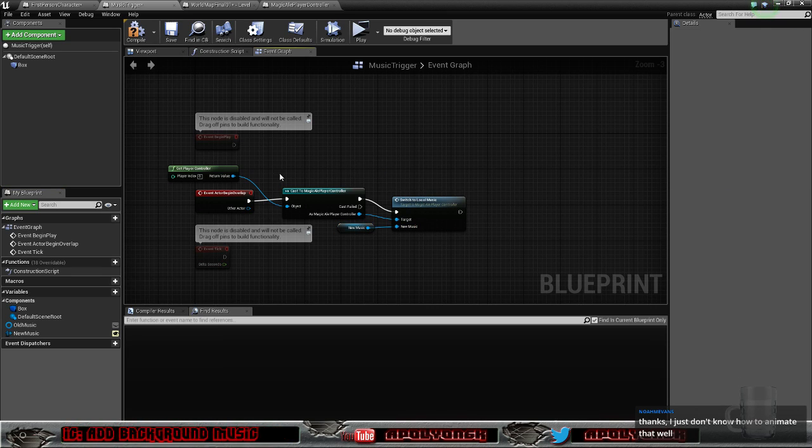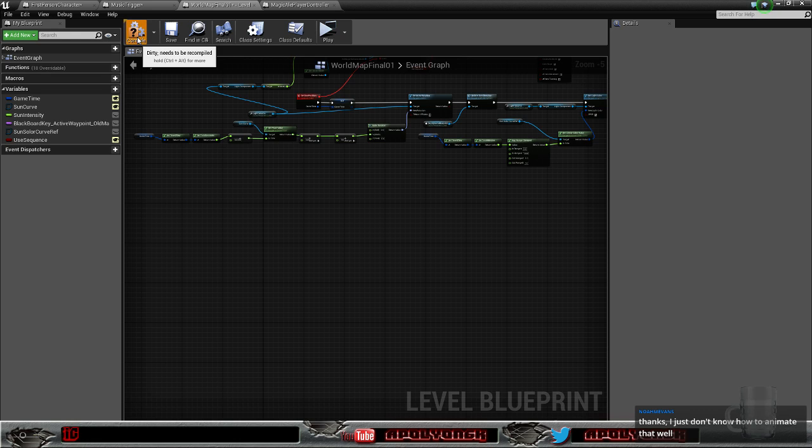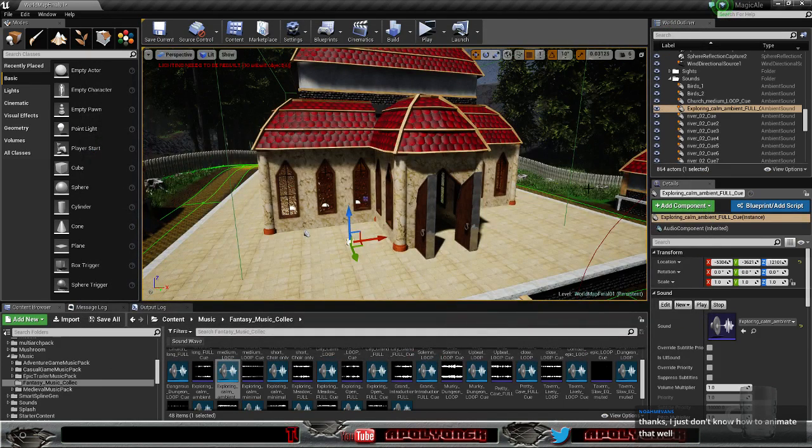This should work. Since I have a single player game, there will be only one player controller. This should work. Then I need to delete all this here, and I also need to remove the sounds.